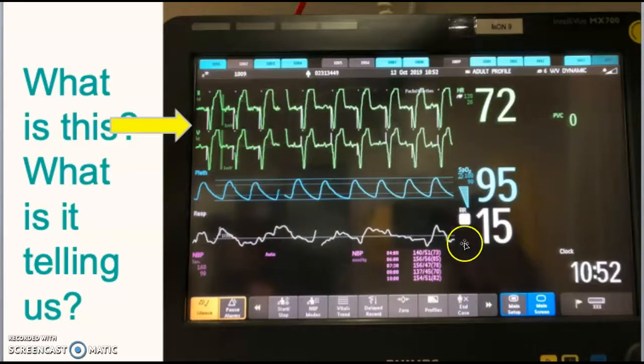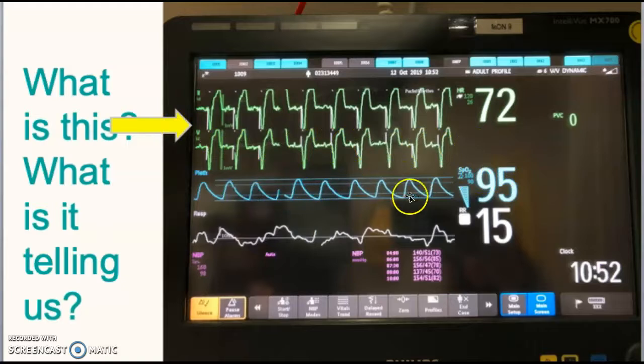If you've ever been in the hospital or visited somebody in the hospital, you've probably seen a monitor that looks something like this. So up here, this top part is what we're going to be focusing on for the rest of this week for the EKG lab. This represents the EKG, and this is actually the EKG of somebody with a pacemaker, so it looks a little bit different than what you're used to, but this is what we're going to learn how to analyze today, or Wednesday.